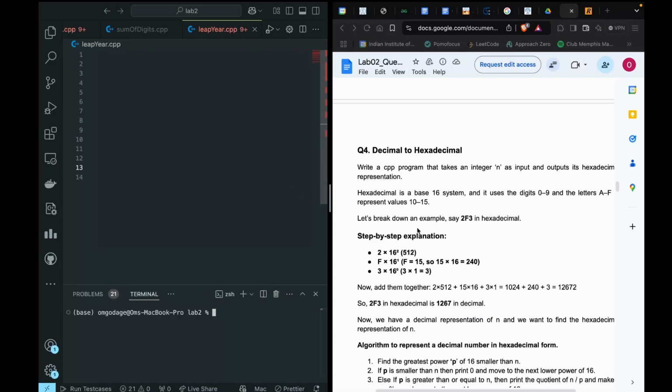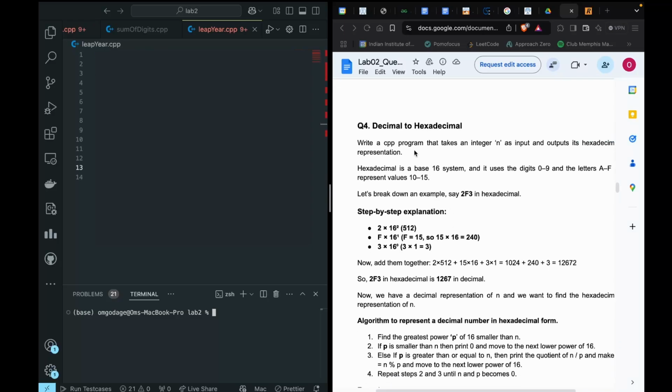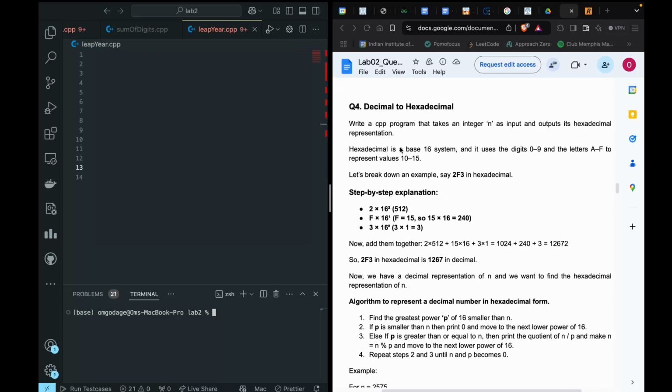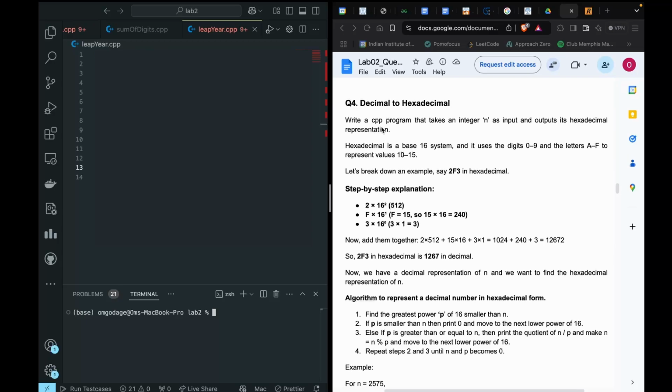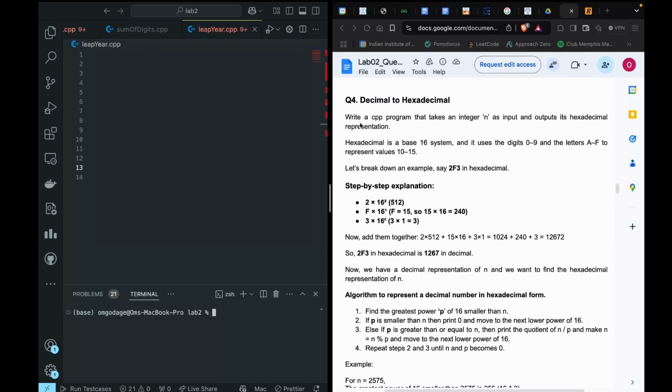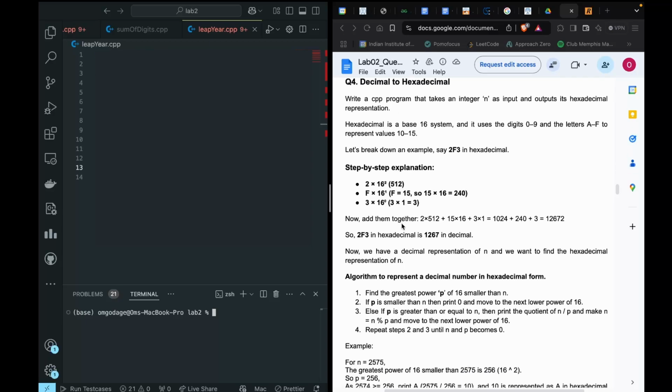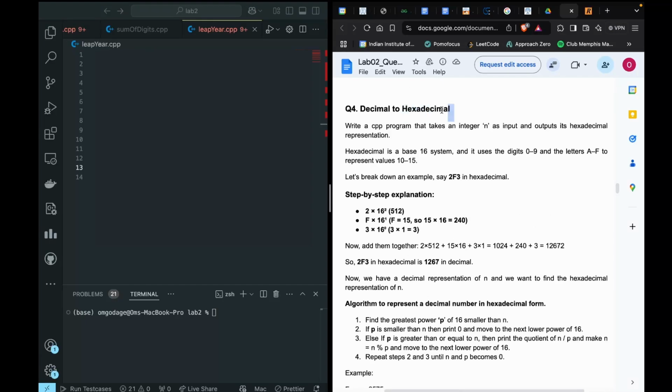Now for the fourth question, decimal to hexadecimal. Write a C++ program that takes an integer and outputs a hexadecimal representation. So this is similar to the first question that we had. The only difference is there's hexadecimal instead of binary here.